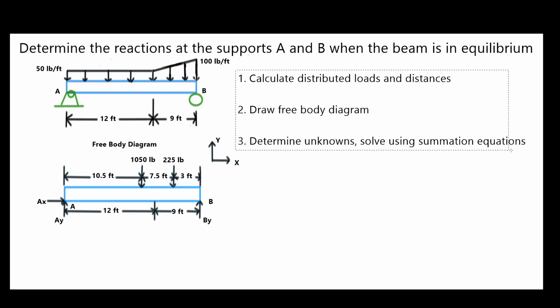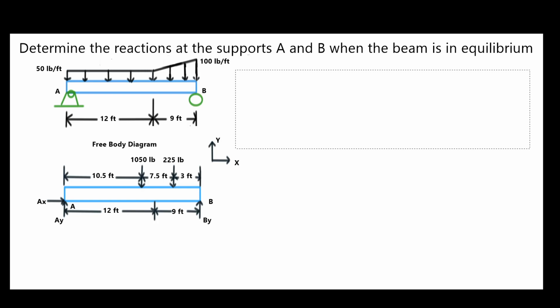When it comes to a distributed load, the first thing I like to do is take a look at what we have to see what unique shapes there are, because we have to find the specific area to determine the actual locations that these loads apply on the beam. As you can see here, we have a rectangle that opens up to a triangular shape.